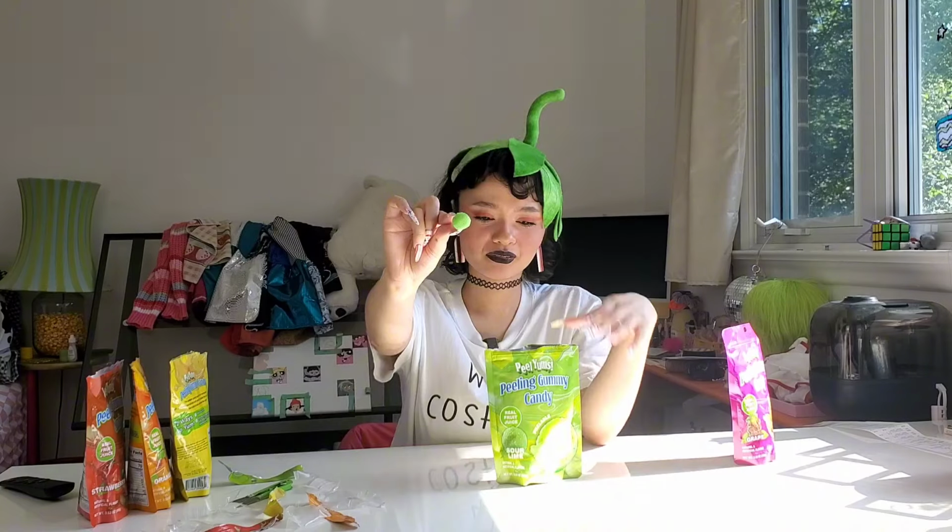Okay, so this is what it looks like. Not as exciting as the banana. The banana one, once you open it, you're like, ooh, punch in the face. You know when you're a kid, you go trick-or-treating and you have that pack of gumballs with all the different colors and you pop it open. You don't peel it open. You pop it open and then you smell it. That's what this smells like. Okay.